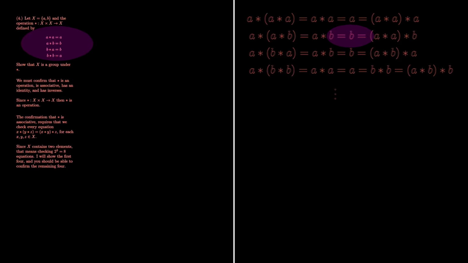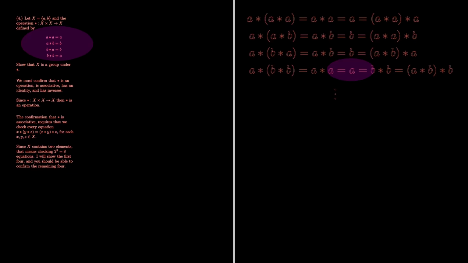Now, the explanation for line number 3 is almost identical to the explanations for lines 1 and 2, so I won't go through it. Notice that the fourth line is a little bit different, so let's talk that one through a bit. So we know we have to compute B star B. And B star B turns into A, which you see here. That results in now having to compute A star A. That turns into A, which you see here.